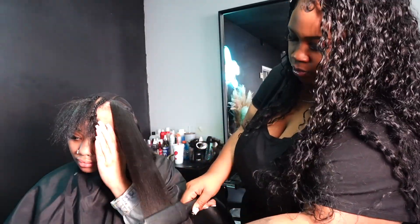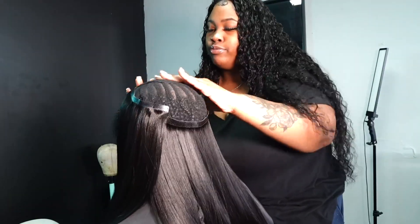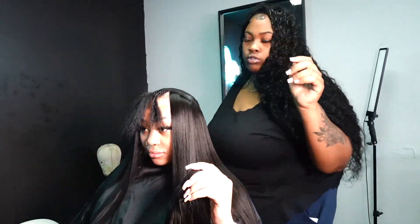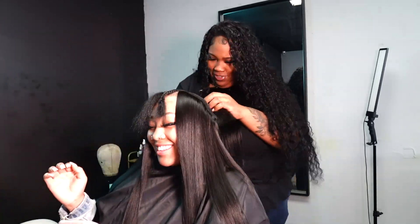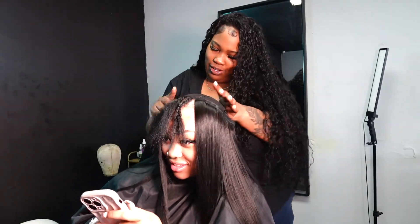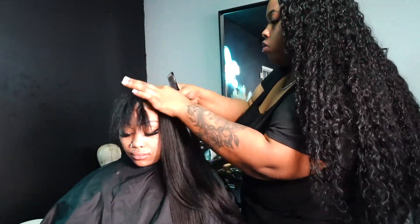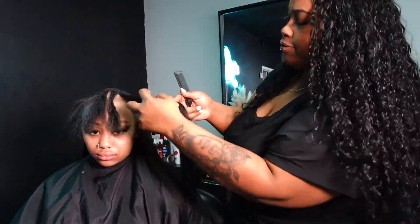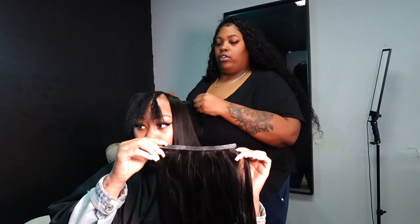I found it was super fast and a lot easier than trying to make it as flat and seamless, but these are not traditional clip-ins — they are very flat and seamless, kind of like tape-ins. I feel like it's just as easy to install them with your natural hair out with no braid down, but obviously installing clip-ins on natural hair is probably easier when the surface is flat. I just wanted to do this method because I didn't really want to have to take the clip-ins in and out every day. It's kind of like a protective style with minimal leave out, which is a lot easier for me since I go to the gym regularly. I basically left out the perimeter so that I can do a middle part and also put it up in buns and ponytails.